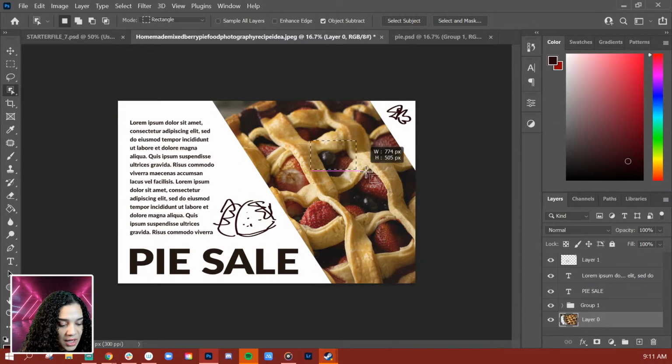And I am just going to come through here and drag a region around all of these little spaces. I need to hold shift to add this. I'm just going to select all these little spaces because I'm going to fill them in with something other than what is in there already. If I hold shift throughout this process, I can start to select all of these little cutouts in the pie.